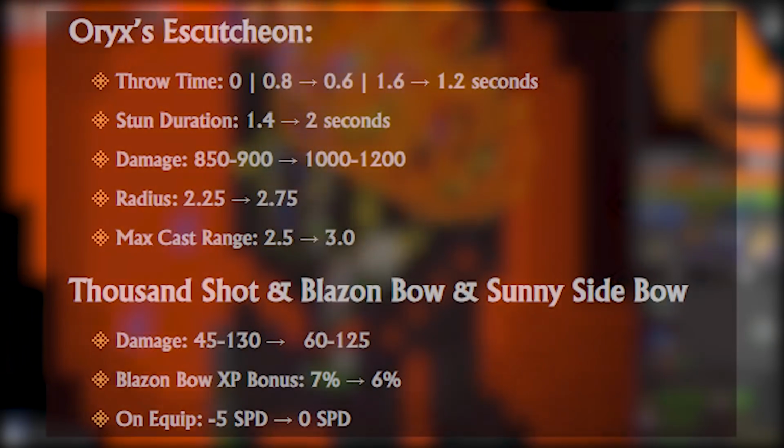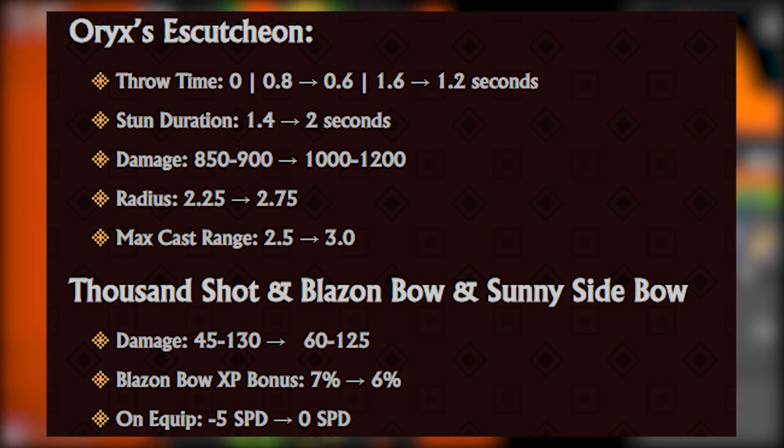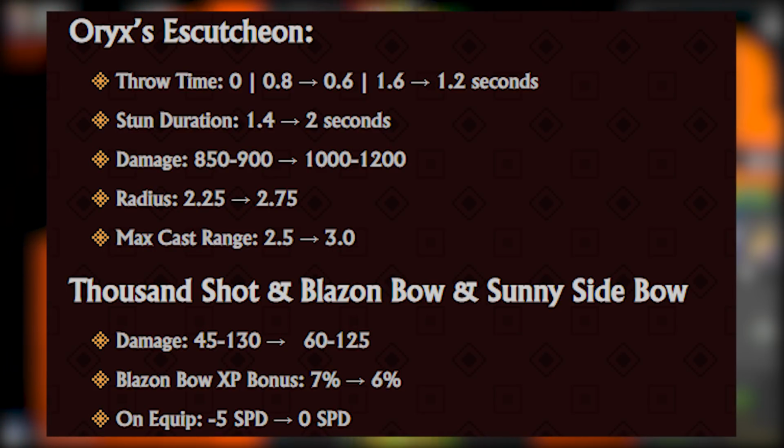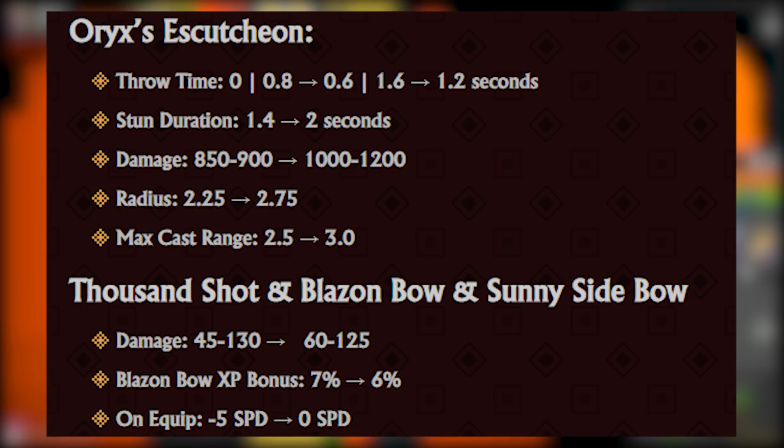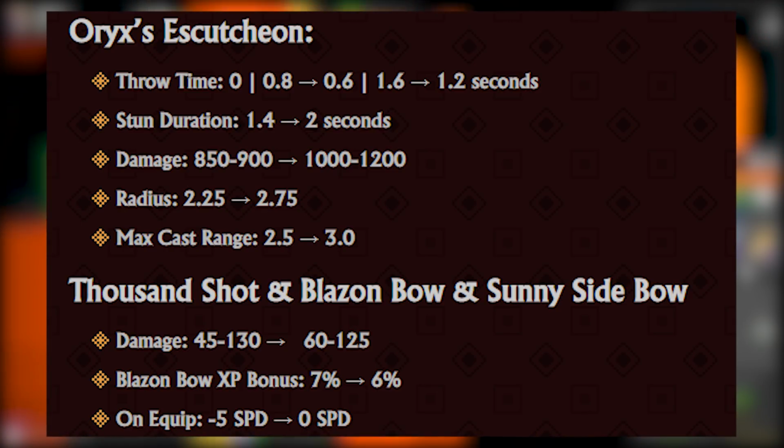Oryx Execution throw time has been decreased a little bit. Storm duration has been increased. Taking damage has been increased. Radius have been increased by 0.5. And the cast range has been changed. I like that change, I think.